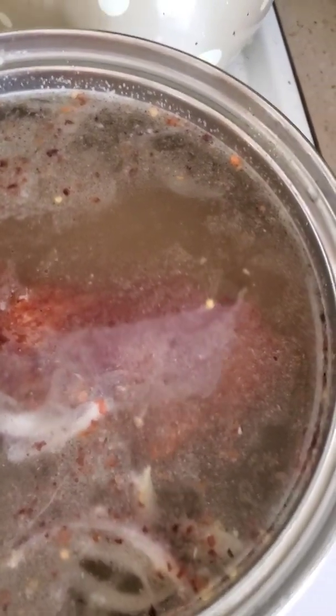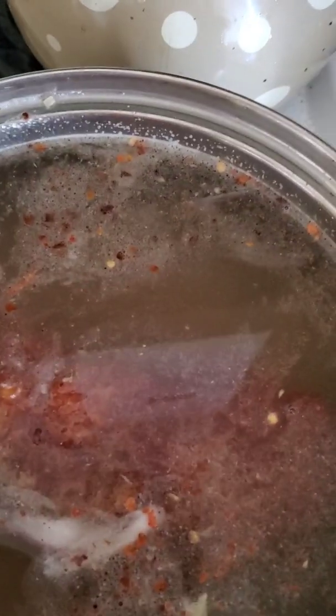Hallelujah. Y'all, I love to cook. It's such a beautiful and spiritual thing for me, because my mother and my grandmother taught me how to cook. So I'm trying to open this bouillon cube with one hand right now.